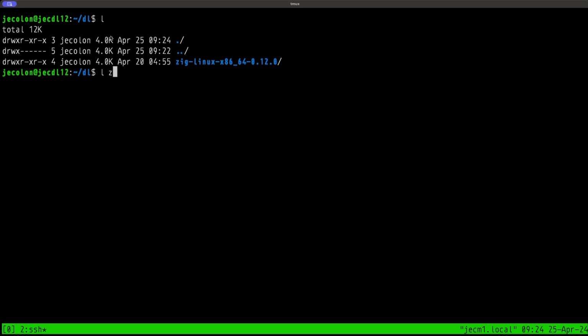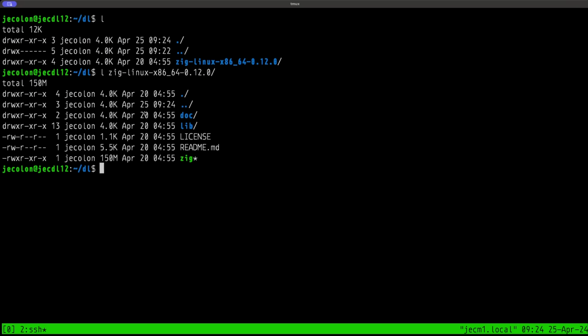And there we have the directory, and if we look inside, we're going to see that we have the actual Zig binary here. It's roughly 150 megabytes. Okay, that's pretty impressive. The whole Zig language, compiler, and toolchain is in there. And now what we're going to do is move over to user local bin. And in Unix-like systems, including Linux, whatever you put inside the user local bin is going to be in your search path whenever you try to execute an executable.